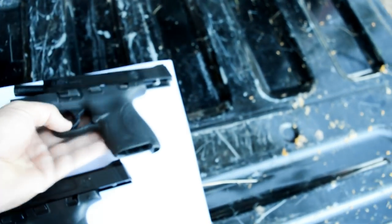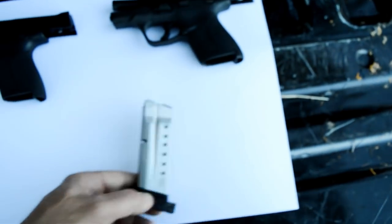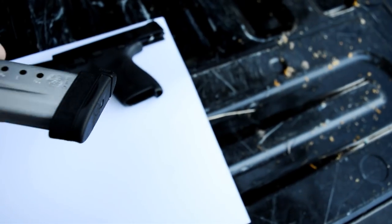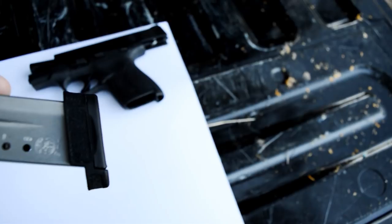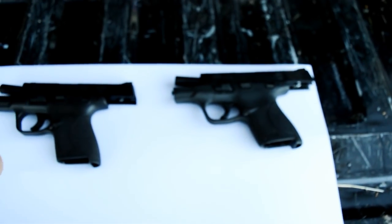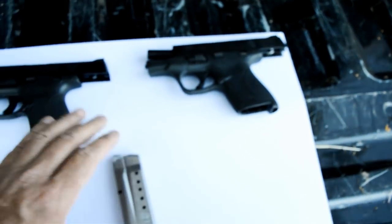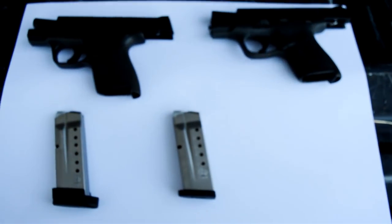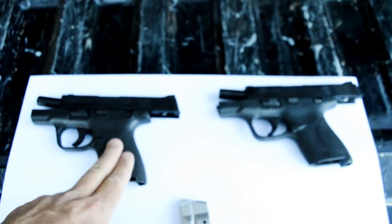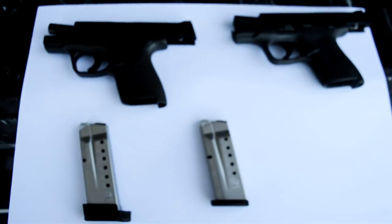The magazines — we have verified they do fit either gun. The new magazine grip is stippled and rough on the bottom, the old ones are not. This is an eight-round magazine; the short magazine is a seven-round magazine, and that is what comes in the box. Both of these guns come with these same magazines. Currently, this Shield 2.0 is a little more expensive, but I suspect it will be a wholesale replacement for the older model and the prices will balance out.